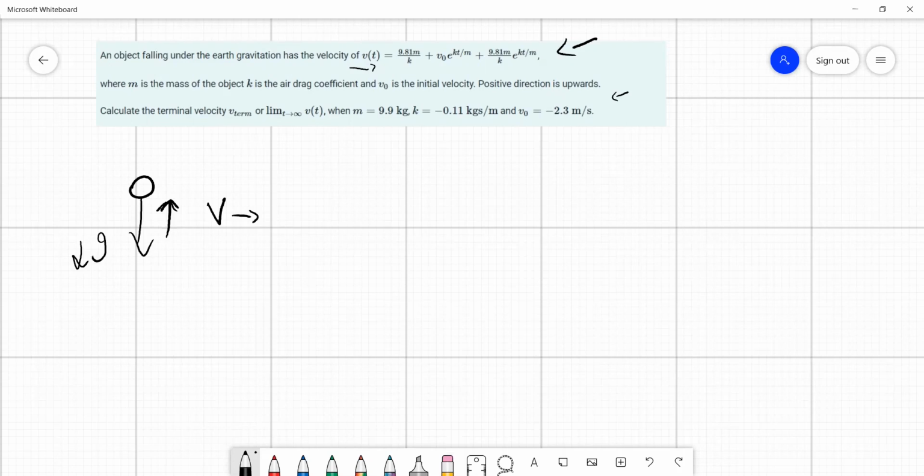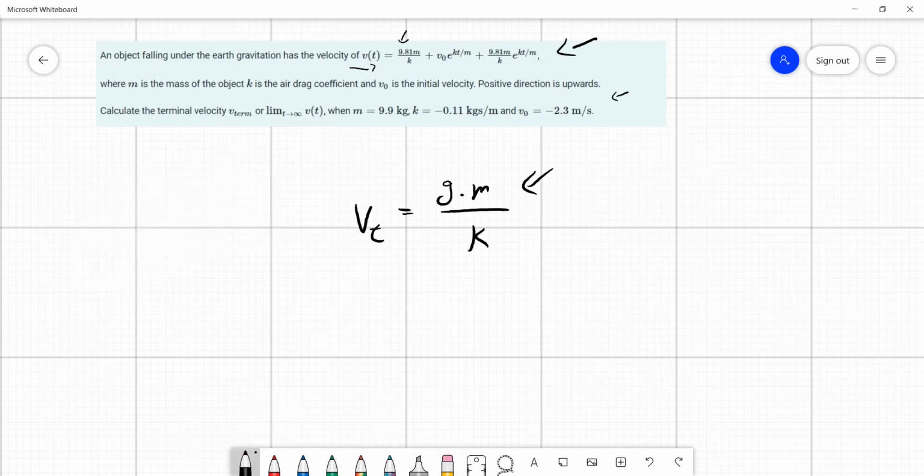And if you have studied this in physics, you must be on top of the moon right now, because you're just going to figure this out instantly, saying, hey, V equals gravity, and this 9.81 is just referring to gravity, times the mass and divided by the drag, and that should give you the terminal velocity. But if you haven't studied physics, you have to think about this question a little bit. This equation still holds true, but let's think about what happens.